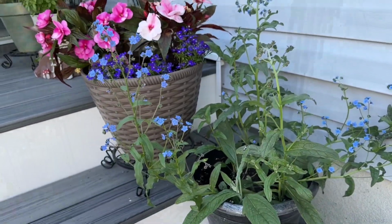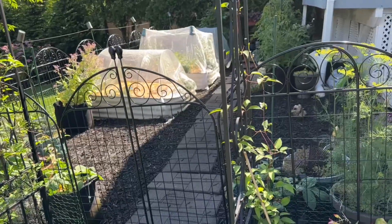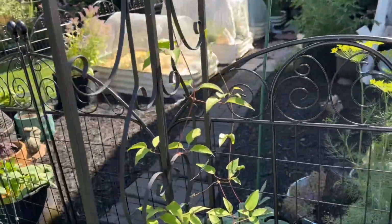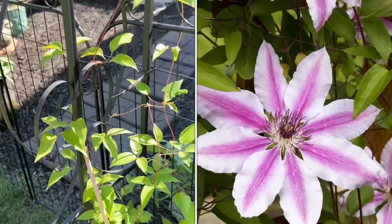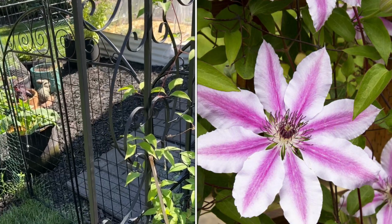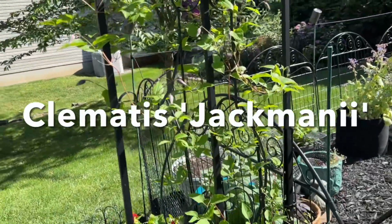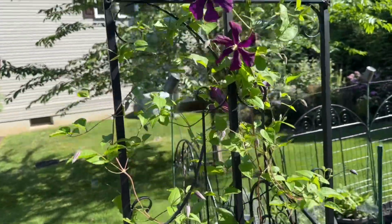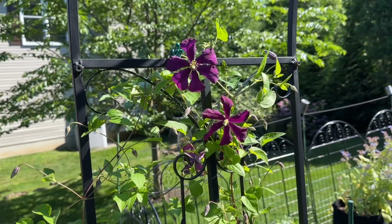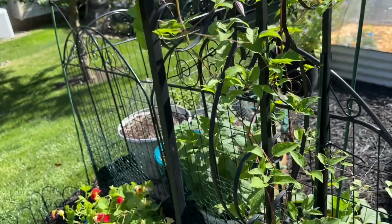So back into the veggie garden, this trellis I added some clematis that I had in the garden in other spaces, and I just moved them over here. So this is the Nellie Moser, and it already set out a few blooms. I think next year it'll do much better. But over here I have, I'll put the name up because I don't quite know how to pronounce this one, and it has a bunch of buds and has started to put out some blooms. Very happy to see that it is liking the new space.